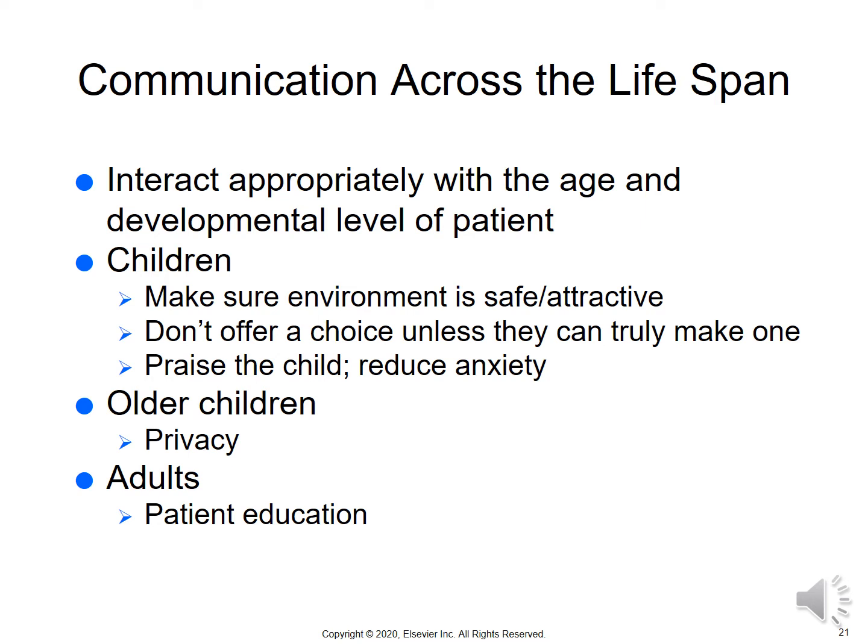Privacy is an important issue to consider with older children, especially adolescents. During the physical examination, respect privacy by keeping body exposure to a minimum and adequately preparing the child for procedures and positions. In addition, older children want to know what's going on during the examination, what to expect, and what the feelings mean. Therefore, keeping them informed in a language they can understand is important.